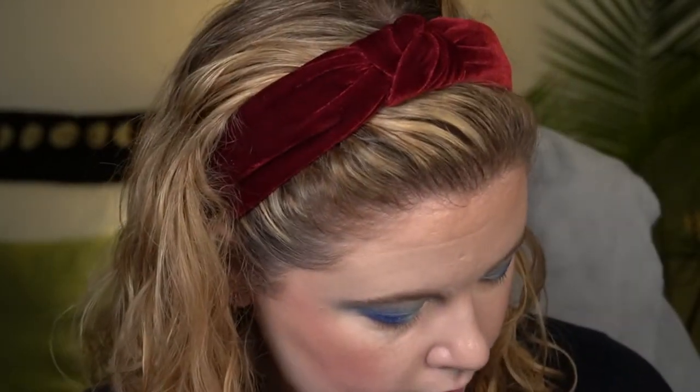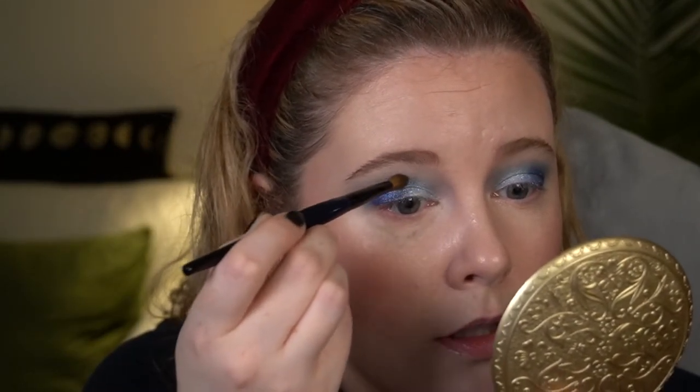I think what I'm gonna do next is, what is this shade? Peppermint Patty? It's kind of a green. Is that duochrome? Not really. So I think what I'm gonna do, I'm gonna take my finger into this white shade that I swatched and tap that over, focusing a little bit more on the inner corner, going for an ice queen look here. Yeah, I think that adds a little bit more life to the look. I think using your finger, it can cause some fallout because you're picking up more product. Again, just trying to even things out a little bit. And then taking a rougher, 26, and going to that same white shade.